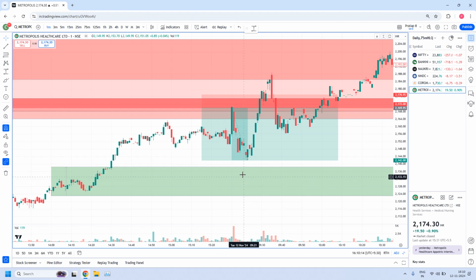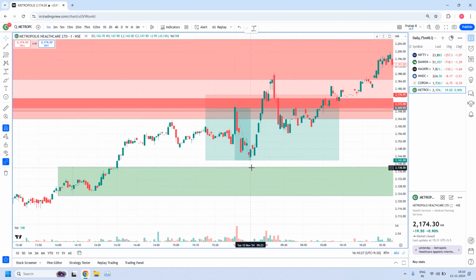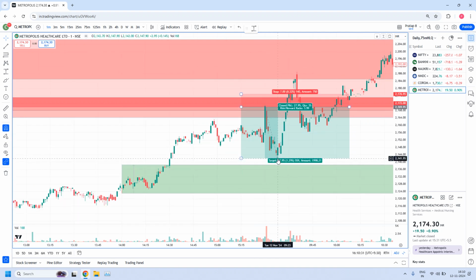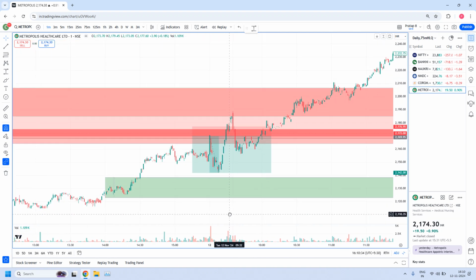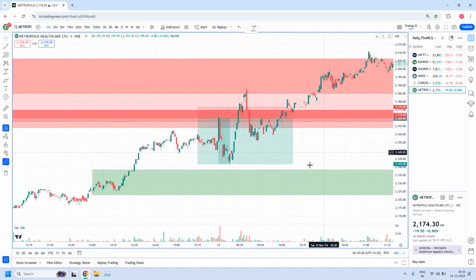Because sometimes some trades may not reach 15 minutes target. They fail. There could be several reasons for that. Today also it failed, but came very close to the 15-minute zone, but didn't touch this particular zone. So I can say it failed to reach the 15 minutes target. But can we say it's a failed trade? No. If a trade reaches minimum 1:3 RR, it is a successful trade. This is what we discussed several times.